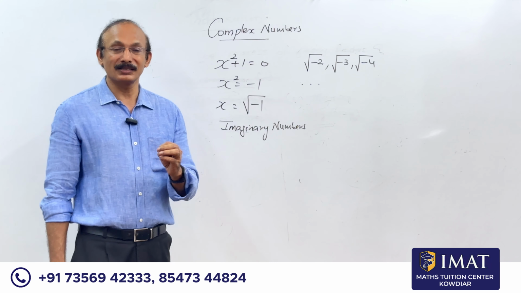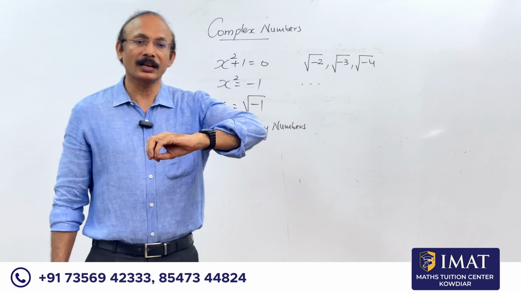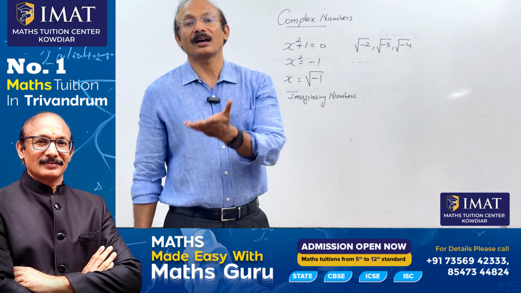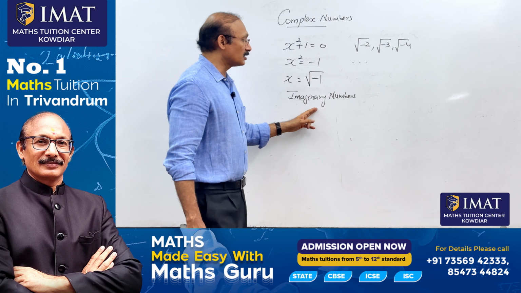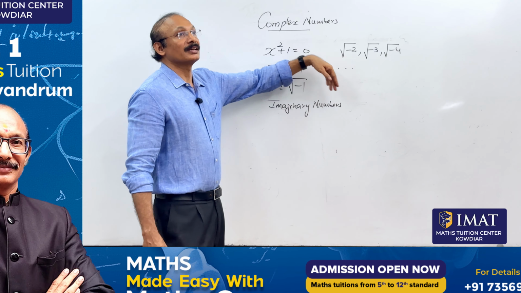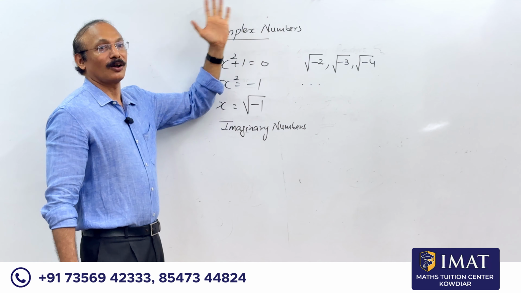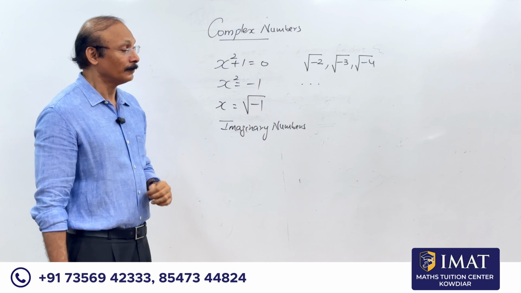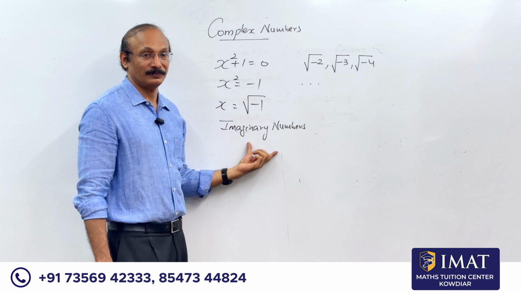So what does complex number contain? Complex number contains all sorts of numbers that are real and that are imaginary. So these are imaginary numbers. Imaginary numbers can be accommodated in this set called complex numbers. But this is not the definition. We are coming to the definition. We'll see that later. But let us see something about this set.